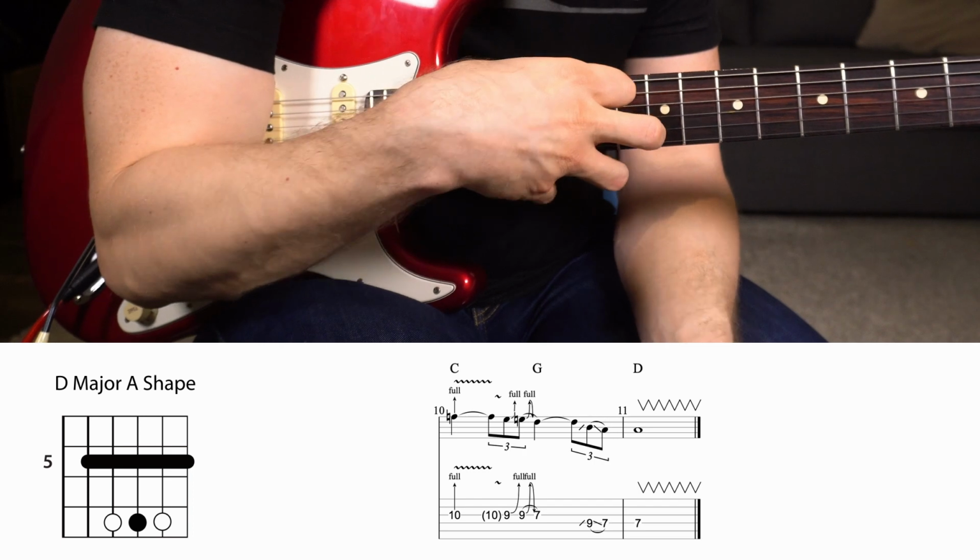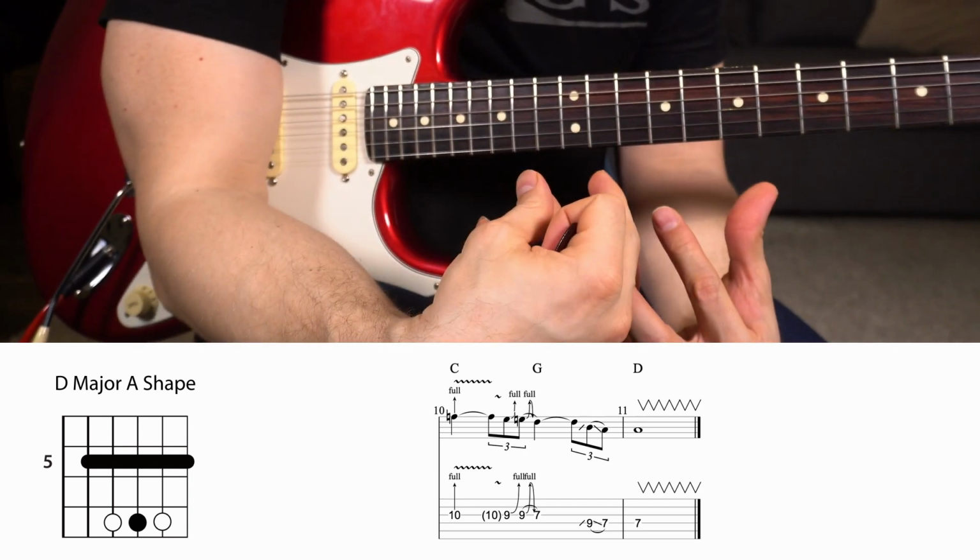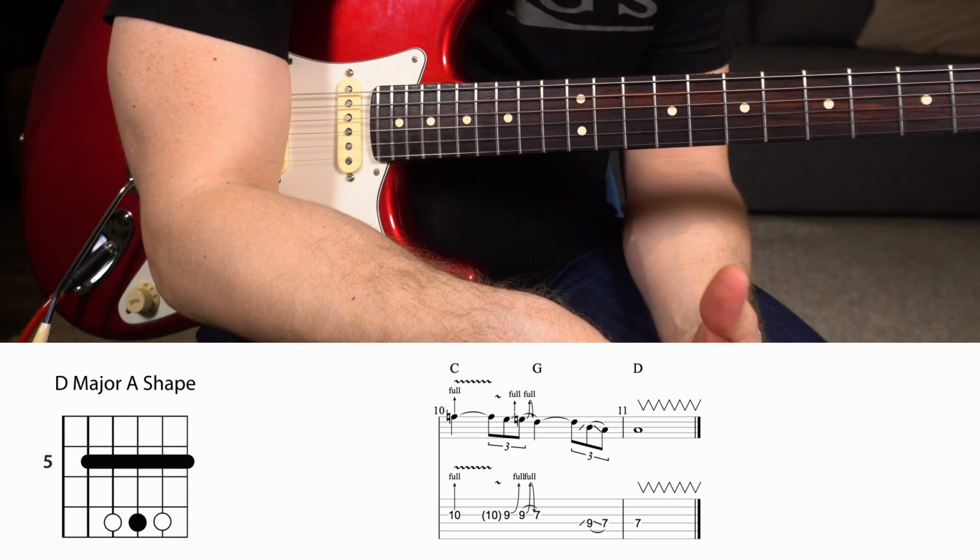I just think about chord shapes, trying to connect stuff to make it interesting with pentatonic scales or major scales in between. Okay, I gotta say that after digging into the solo and transcribing it, which is really the best way to learn guitar in my opinion, to find out what's really going on besides just memorizing fret numbers, David Gilmour has, I don't want to say academic, but very solid sound kind of approach to soloing, because this is the way I kind of think about soloing too. I think about the chord shapes, and then every once in a while connect it with a scale shape, and then I go back to the chord shapes and fill in a note here or there outside the chord.